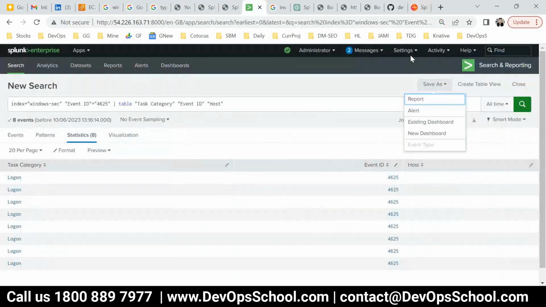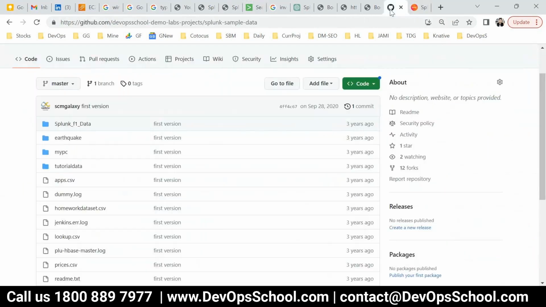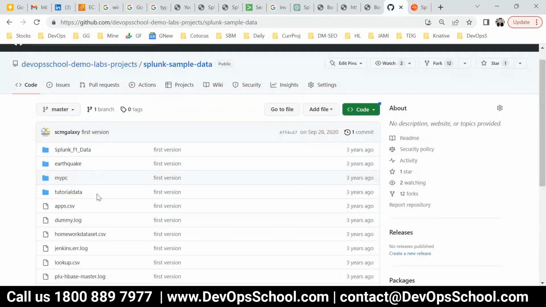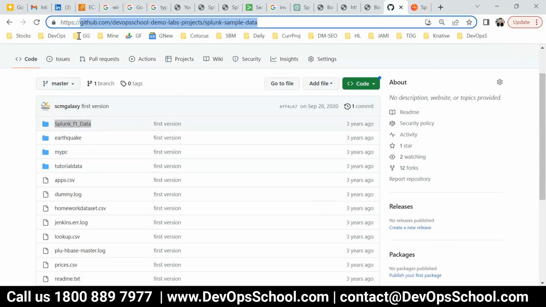Okay. So I was doing something. Yeah. So here you have a sample data. Okay. So a lot of sample data I have included for the techniques. This is a Splunk F1 data. Remember this URL, it will be in the recordings. Okay. So here, this is the data which we have, which they are talking about.